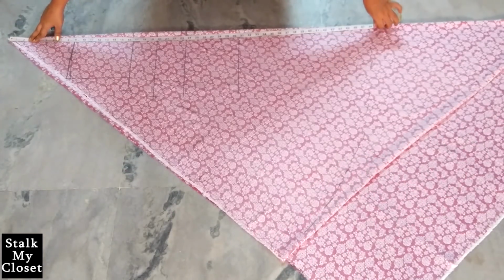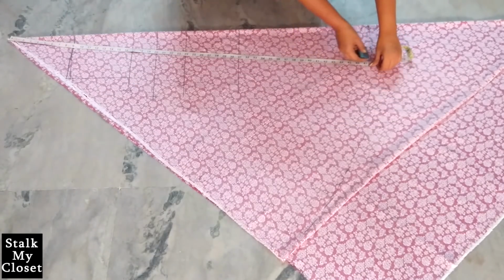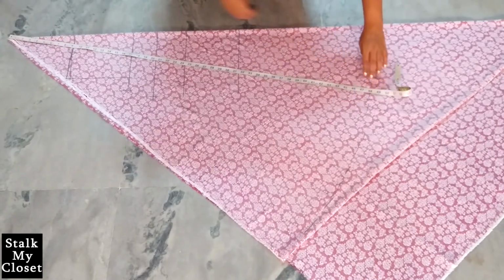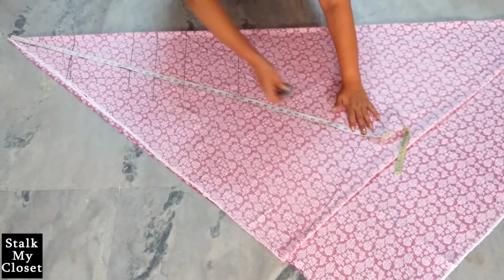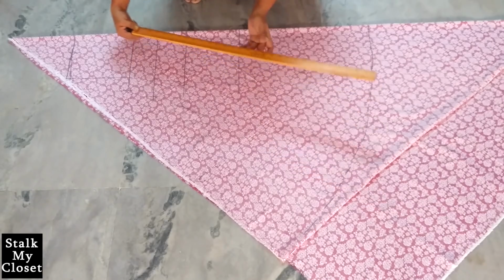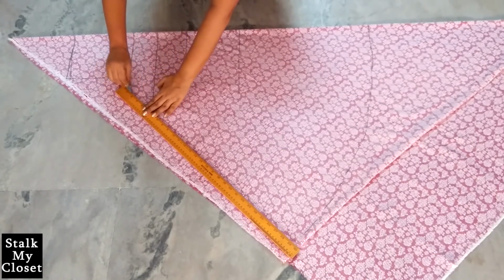Measure the same from the top. This is 48 inch. Now mark the same measurement till the other end. Now if you want a fitted measurement, mark these round measurements and join the waist point to the bottom. Else join the chest point to the bottom directly. I'm taking the full width of fabric. You can take it as per your choice.